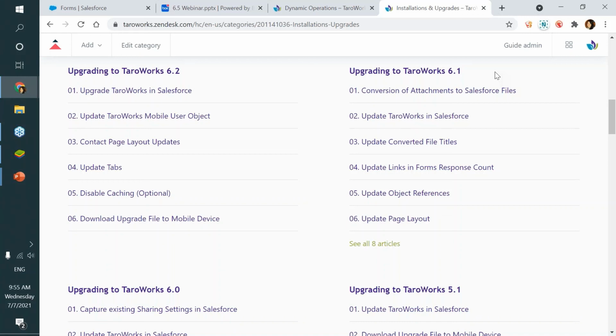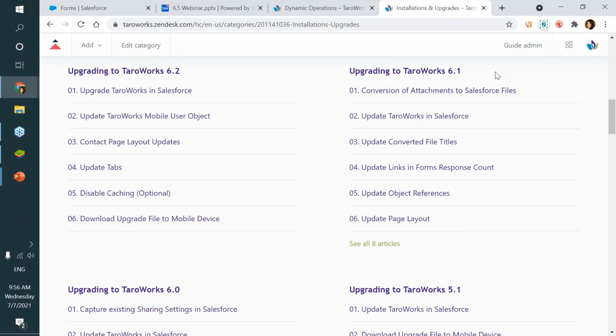It's recommended that you convert all of your attachments to files. So as a one-time service, we offered to do this on behalf of our customers, but that was just unique to the 6.1 release. So for all releases before, and all releases going forward unless informed otherwise, you are able to do your own upgrade by following the steps in our support site. We do offer to help you with your first one, just to make sure that you're mapping your permissions and that you feel comfortable going through the process on your own if you're a new Taroworks administrator. For both of you, did that answer the question?